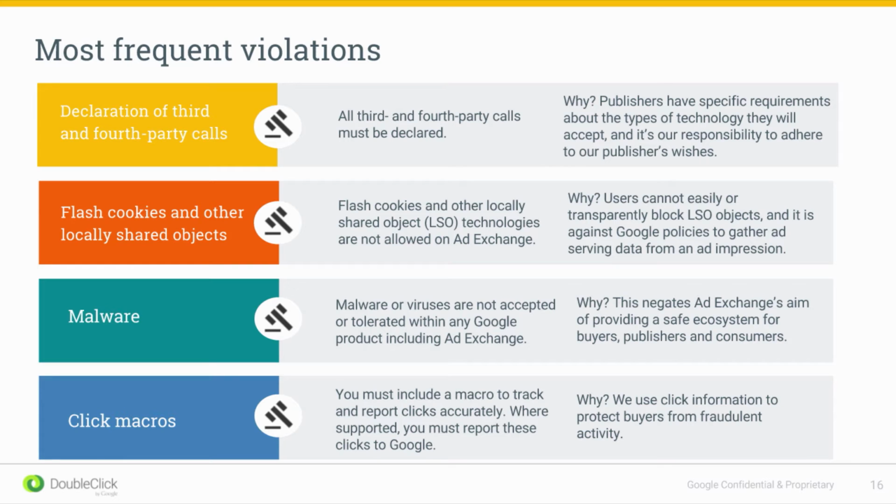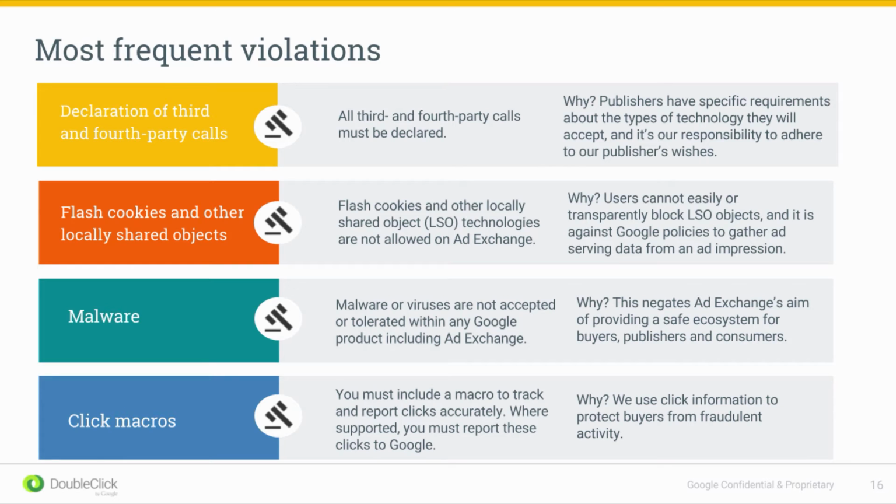In terms of fourth-party calls, this is probably one of the biggest complaints from publishers. Vendors need to be specific because publishers need transparency on the ad exchange. So they should be declared when serving an ad. And also, we hope to keep as much publisher inventory available to buyers by just making sure that if there are particular reasons for a publisher not wishing to return a certain technology, we provide it as an opt-out. This also means that you're not wasting time trying to bid on things that you'll never win because of a typical technology you might be using, for example.